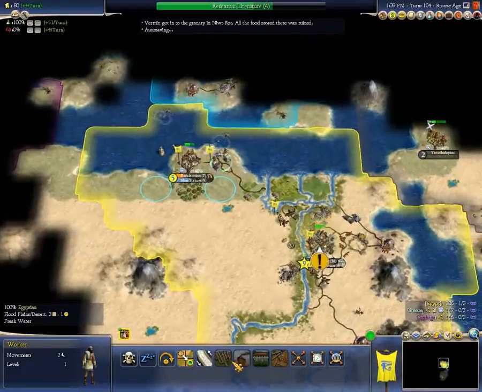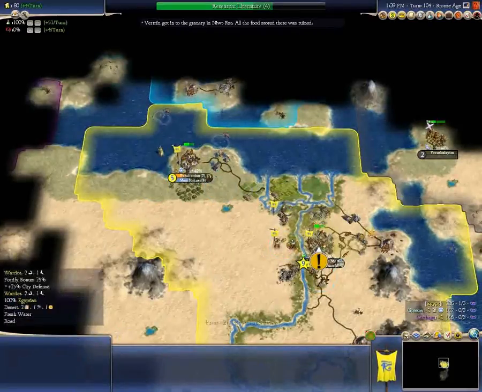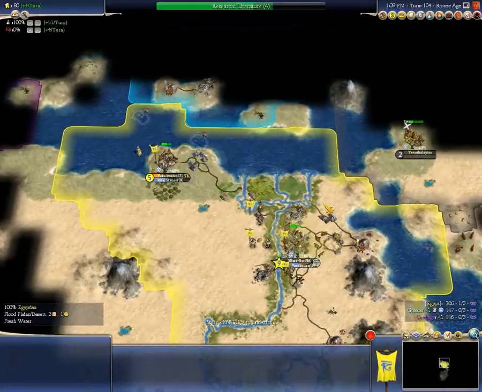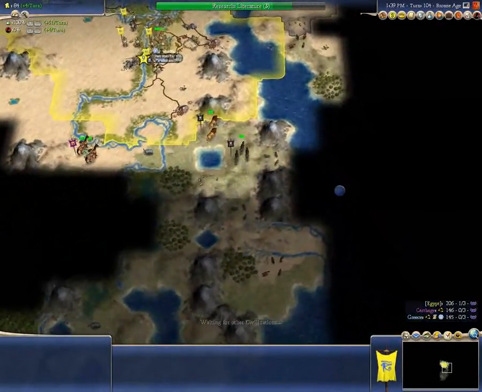Okay, what are we going to do with you? You just build a road to right there and then build a cottage. I don't know why I'm building roads before the cottages. It just seems like something to do. It's probably a waste of time, probably a waste of effort, but I don't really care, okay?